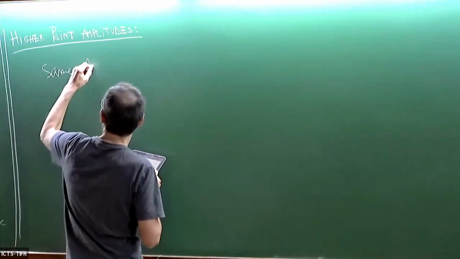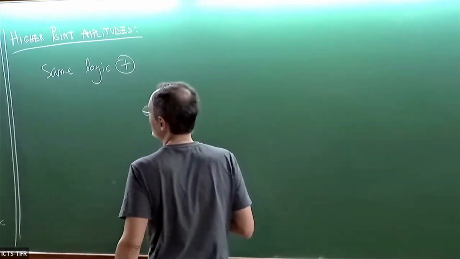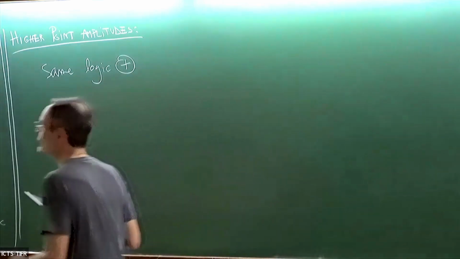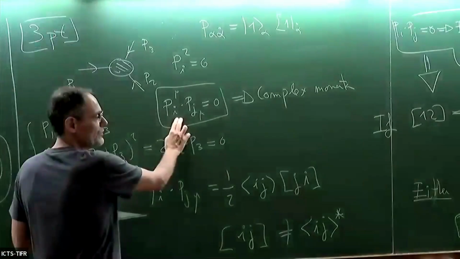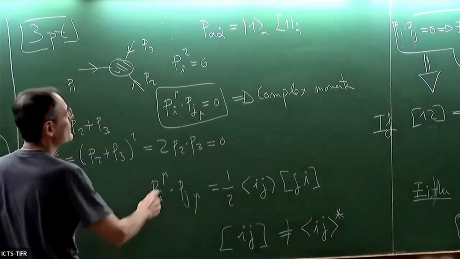Now, we can do the following, we can say the same logic. But now we'll have to demand something, because now we are going to talk, for example, 2 to 2. And in 2 to 2, scattering 2 particles going to 2, now we have invariance. Before we didn't have any Lorentz invariant of momentum. But we know now we have 2 to 2, we have S, T, U, the Mandelstam variables.